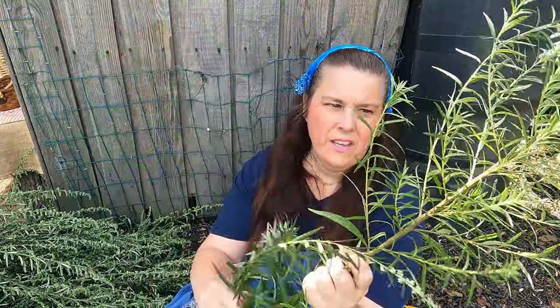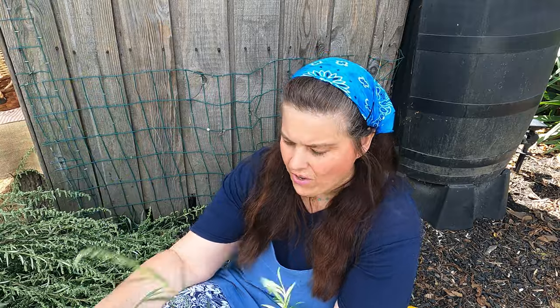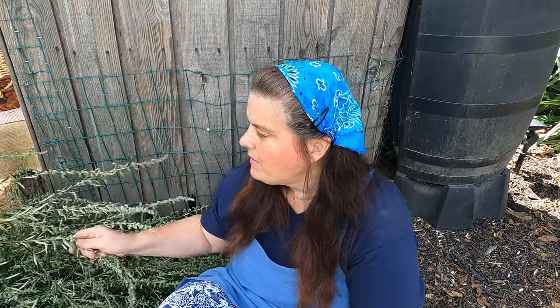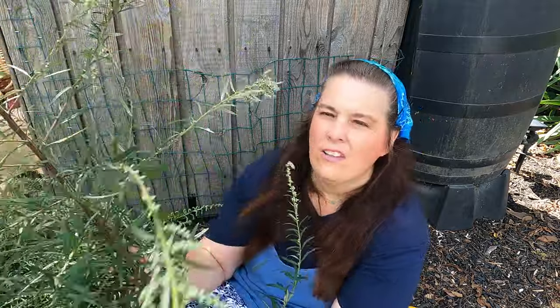Then I have to go back, do it all over again, and take some of the leaves off. As you can see, this is going to take a very long time. It's something I make every year and I absolutely love it — it stays fresh all year. You can't have it like this, so we just sit and strip the leaves off of it. The stalk part I'll just burn up. It smells amazing.